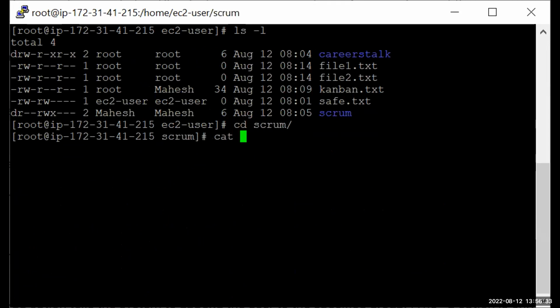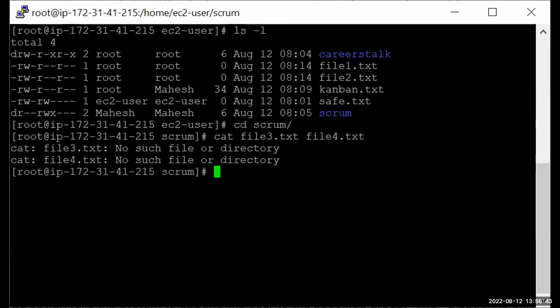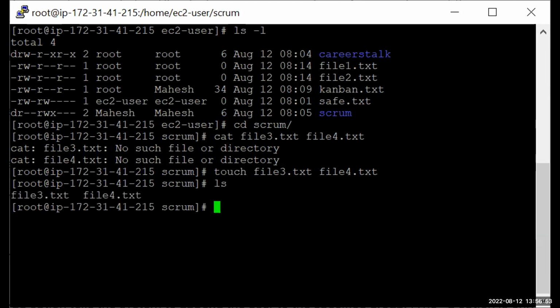Let me create a few files: file1, file3.txt, file4.txt. If we have to create multiple files, how do you do it? Using the touch command. If I do ls, right?